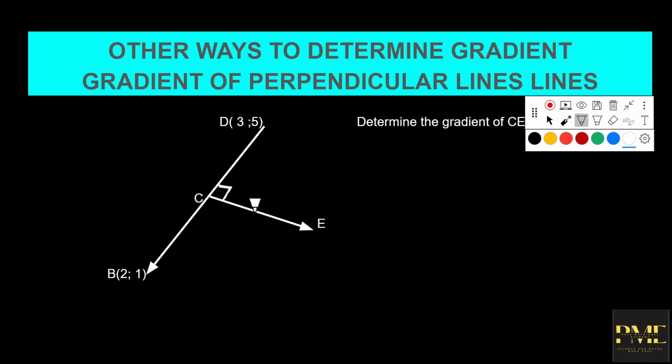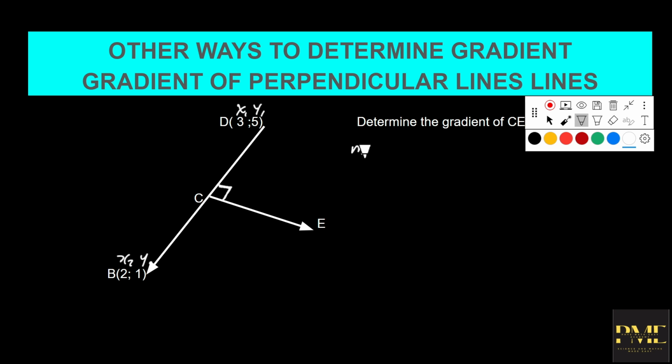We need CE, and we don't even have its coordinates. So we'll have to have at least the gradient of DB, because for DB we do have the coordinates. So we see, okay, because if you have the gradient of one line you can find the other, so let us calculate the gradient of line DB. So let us start by denoting x1 y1, okay, x2 y2, okay.